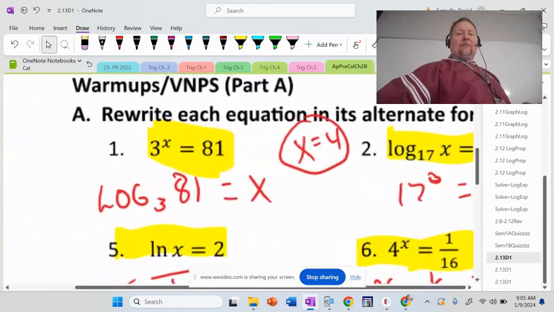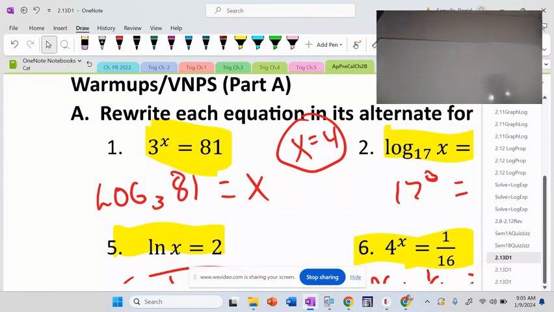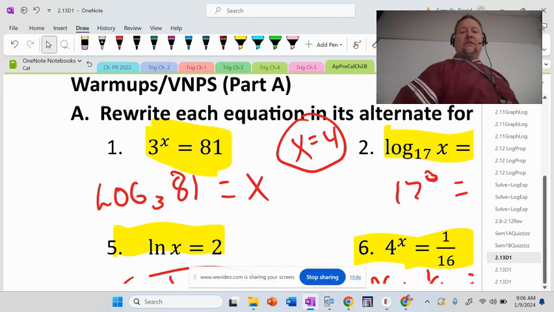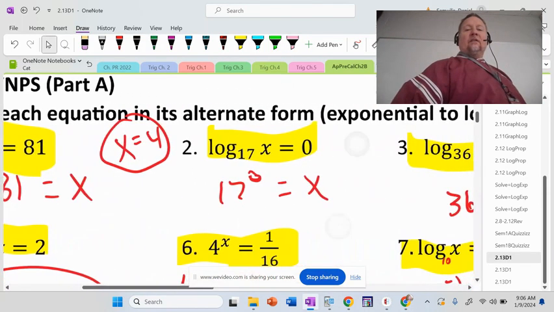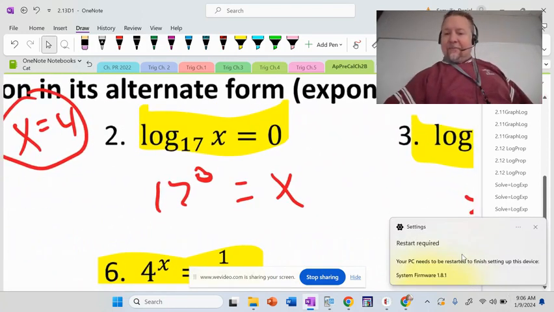All right, this is why I feel like the first one, really changing to a logarithm, doesn't help necessarily, because you still have to sit there and think, all right, 3 to what power equals 81? We already discussed before going in there that the answer is 4. All right, so x equals 4. All right, moving along to this one. This is why this is good. So changing an exponent, that's great.